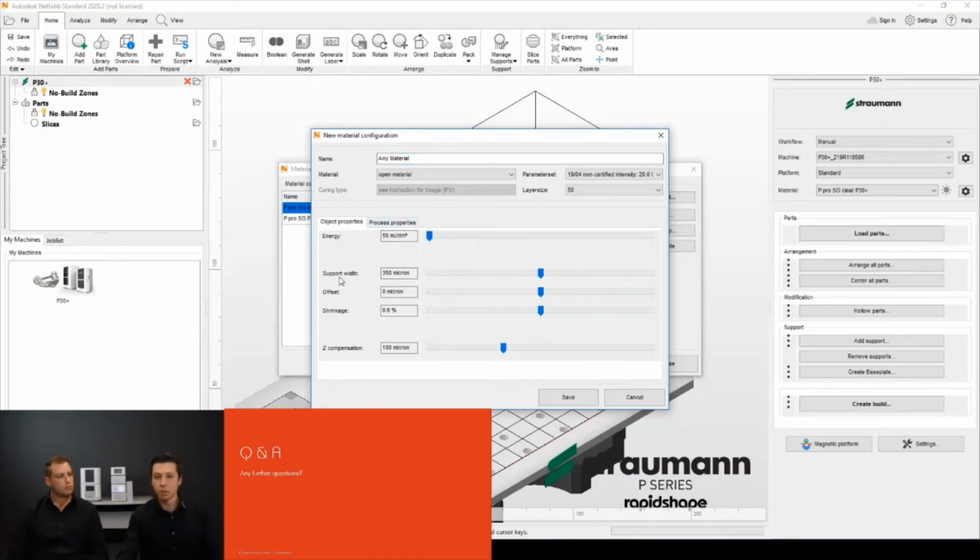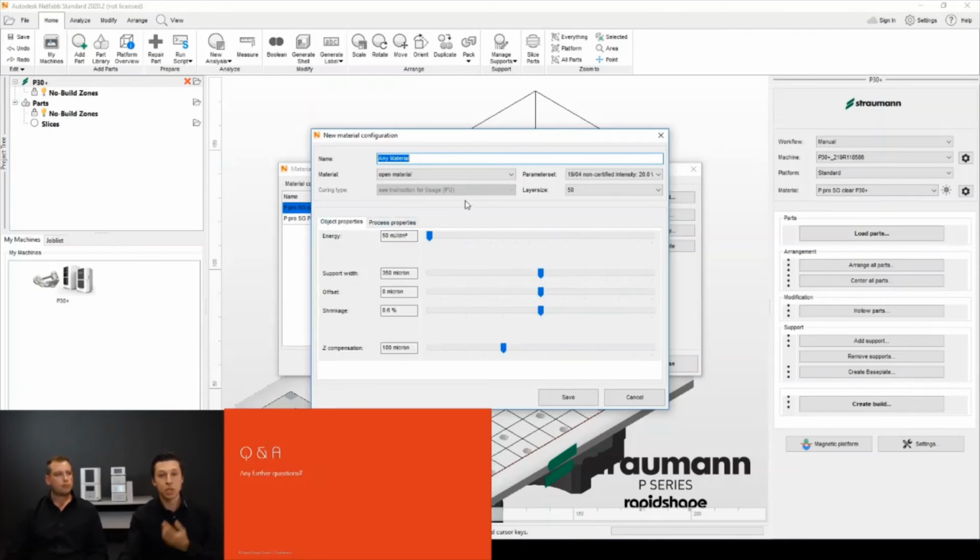So you can also set up a lot of other things, which is, of course, a little bit more advanced. It will just not fit into this webinar as it's more basic, but we can still have a look at this in one of the future webinars, I think, to get a better idea of what will happen when I change something in there. So in the process properties, there's not much more, but object properties is really important.